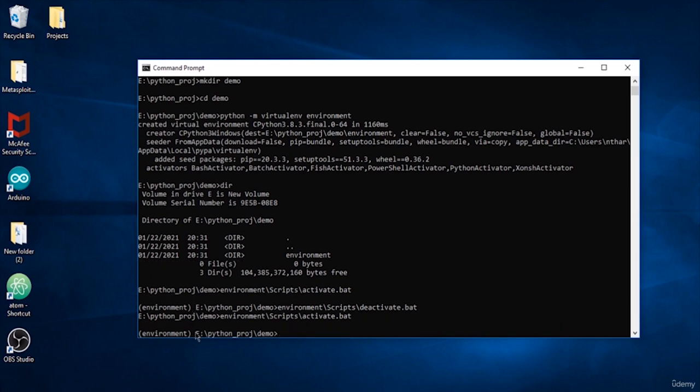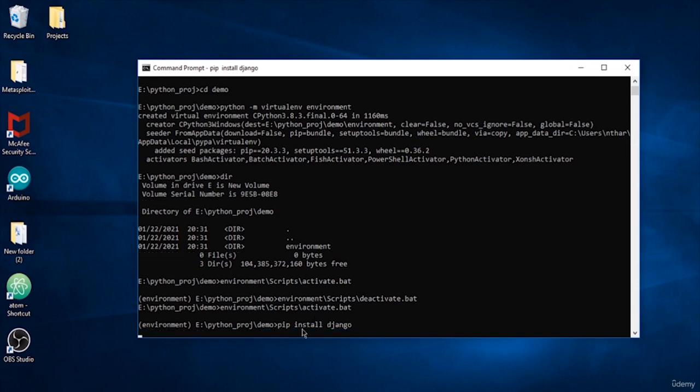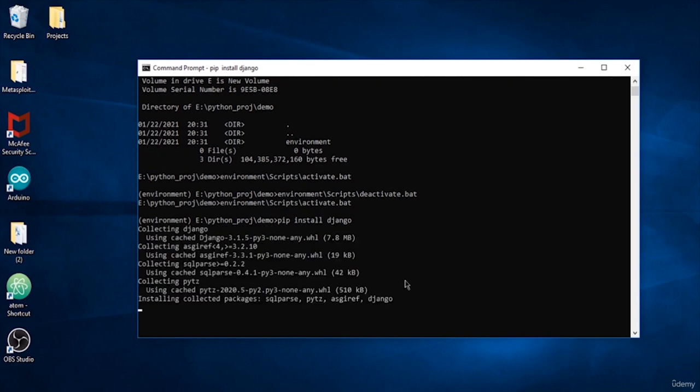So we're just going to activate this environment, and while in this environment, we're just going to install Django. I'm going to install Django 3.1.5 in this video, but I recommend using Django 2.2 or above. It's because Django 2.2 is known to be around, it will be in scope for at least 5 years, but I hope Django 3.1.5 will be too. If you want to install any particular Django version, you just provide the version like this and it will install it for you. So I'm just going to install mine as 3.1.5. Okay, so now we have Django installed.